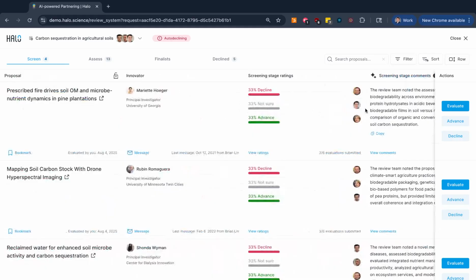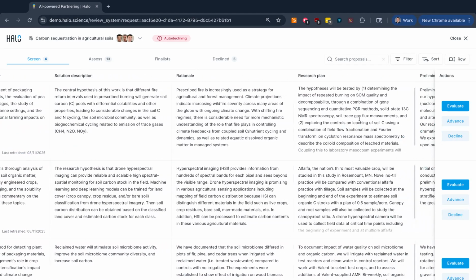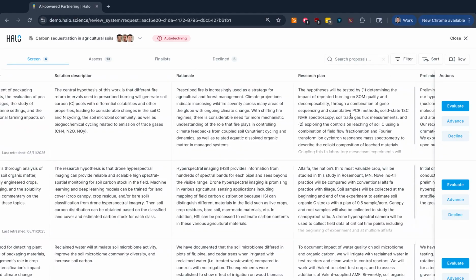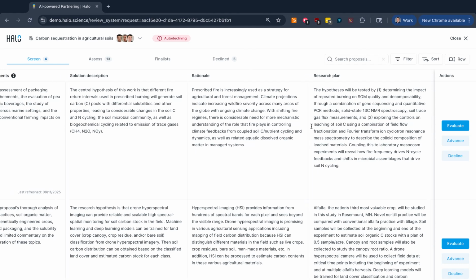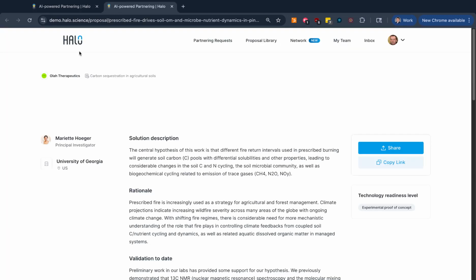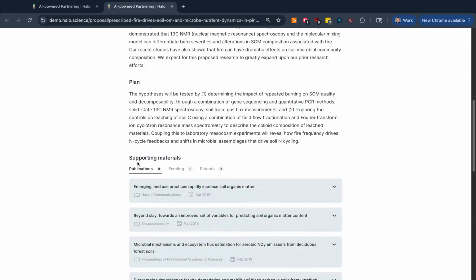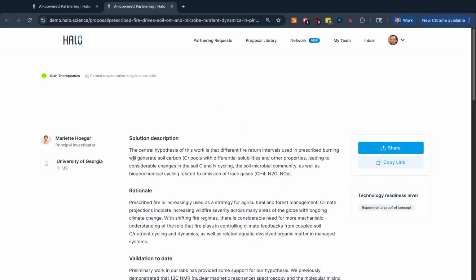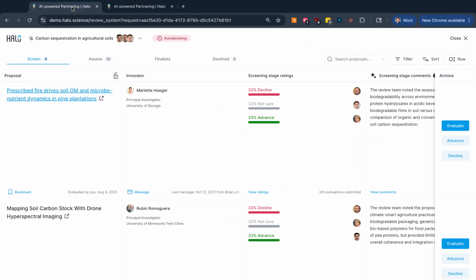So if you don't prefer the side scroll view, or if you don't prefer to scroll within these, there are a few different options. One is you can change the size of the row to full so that you don't have to do that. An additional way is just to click the title of the proposal. So this will kick it out to a new tab, and now you can view this proposal in full in a one-page view, but just be mindful that whenever you're ready to submit the evaluation, you'll need to go back to the Halo dashboard and submit the evaluation from here.